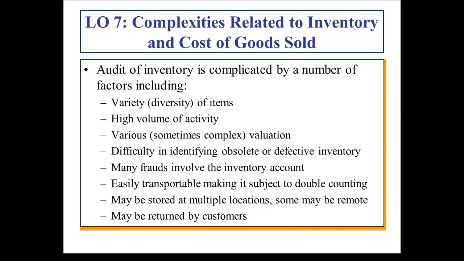Another one that's tough, this would be especially true when we're dealing with technology. Obsolete inventory, defective inventory: are we making sure that we're writing that inventory off, or is it still listed on the books? So when we're dealing with changing inventory, that's really something as an auditor you need to be able to get in there and understand if that inventory is in fact even worth something. And you're going to deal with that when we're dealing with high technology. Can you think of another reason inventory may become defective or obsolete? Any ideas?